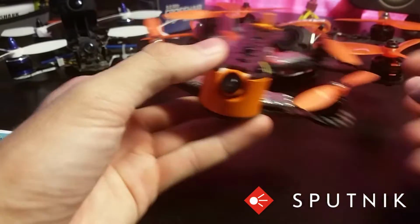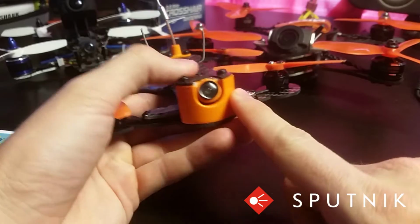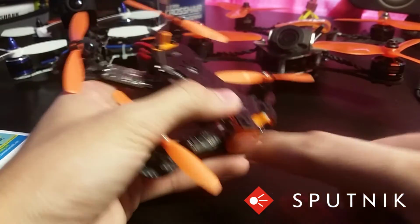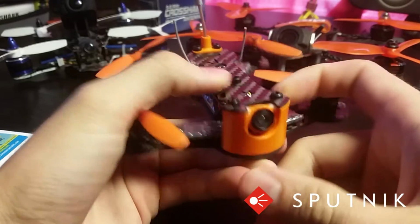Nylon hardware keeps it light. All these printed, molded, painted protection guard for the camera works great. It lets you tilt the camera a little bit here. Just follow the build guide if you want to get one of these.